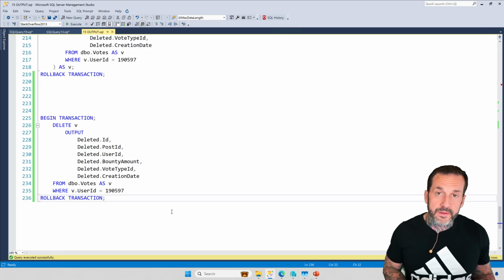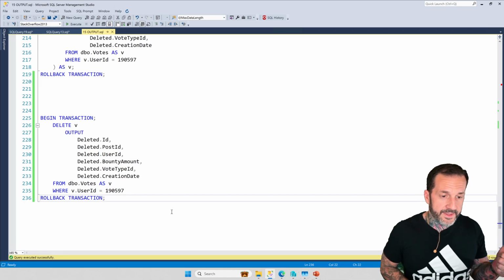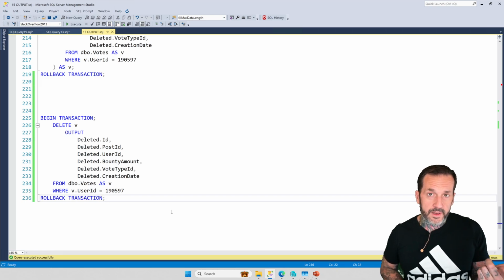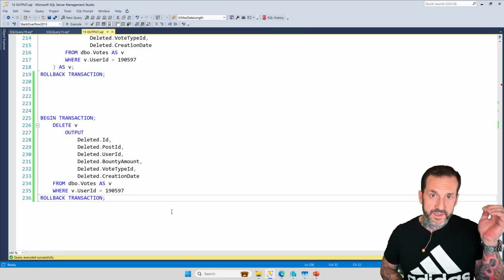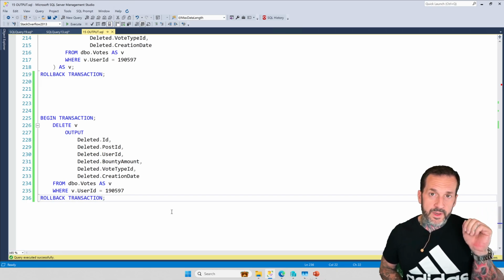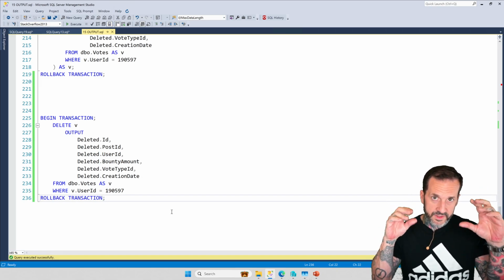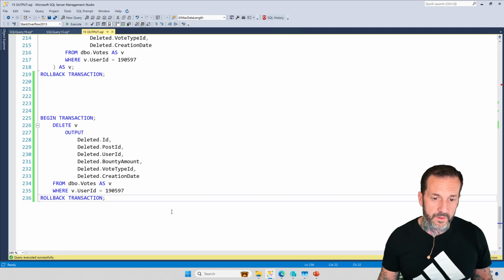And with that, that is literally everything you need to know about the output clause. It can simplify archival processes. It's cooler with merge because you can access a pseudo-column called action, which is probably what it's actually called, that will tell you if it was an insert, an update, or delete. And you can reference columns from the source of the merge, not just the target of the merge. That's something you can't do with regular insert or update or delete queries.